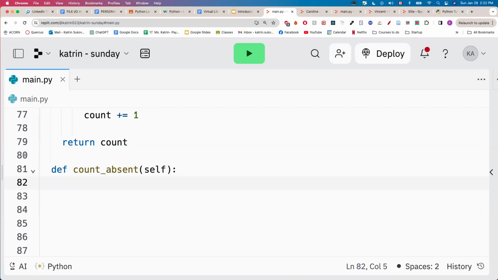Okay, so would anybody like to share their logic of how they went about solving it? Again, you can type in the chat, you can speak up, just like the idea of what they did. Or maybe what they think is the right way to do it. So it's very similar to count present, a little bit different.